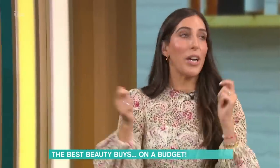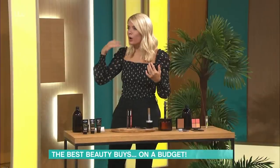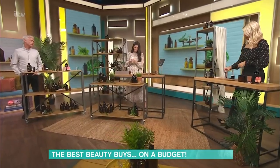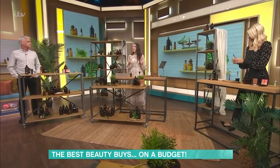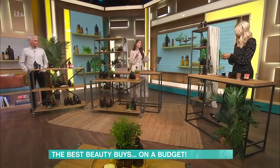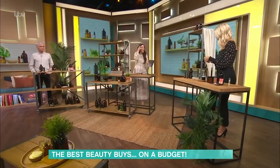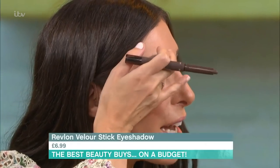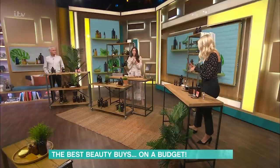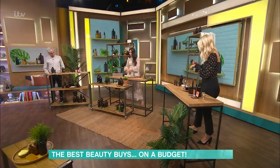Now, the eye area can be tricky. When you're doing a smoky eye it can involve lots of different steps, and eye products can crack, drop, and do all sorts. You'd think if you pay more they won't do that. Let me show you these Revlon Velour eye sticks — £6.99. Good pigment. You literally just scribble it onto your eye and smudge it through and you've got an everyday brown smoky eye just like that. Easy to apply, and it has a little clever smudger on the back. Brilliant — £6.99.